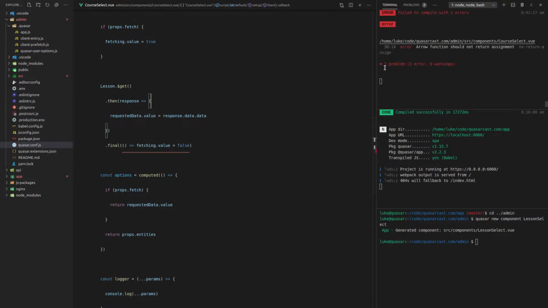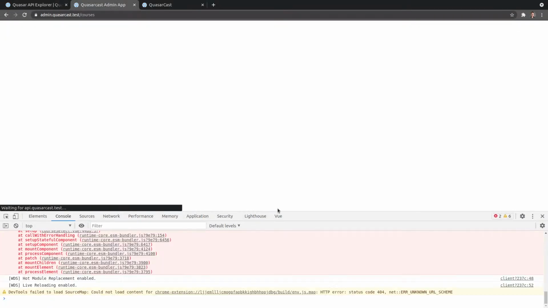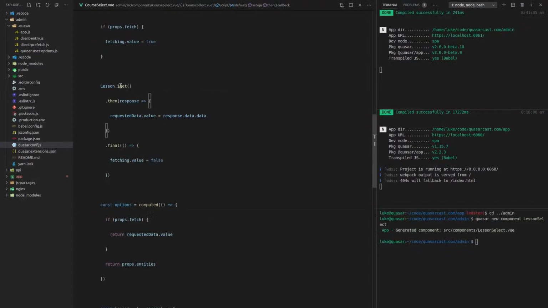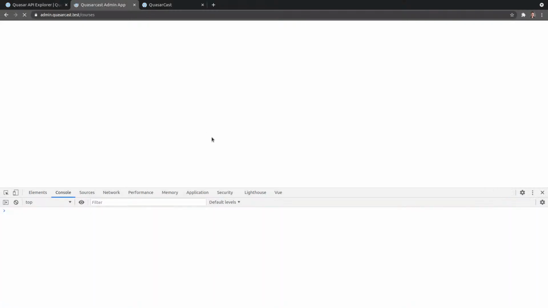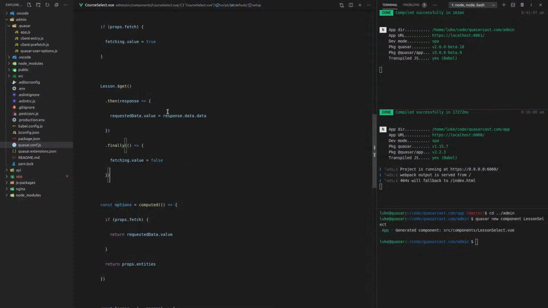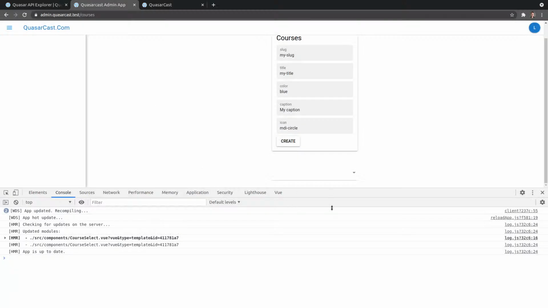It doesn't like something there, should not return an assignment. So let's do it this way. Okay, what doesn't it like? It doesn't like that I'm using the arrow shorthand. Is it finally? Finally. Cool. And so that fetching request should have been happening. So let's now expose that. We already are. And we want to actually say loading on the select is going to show if we are currently fetching the data. And that should be it.